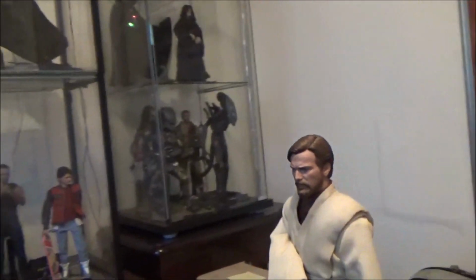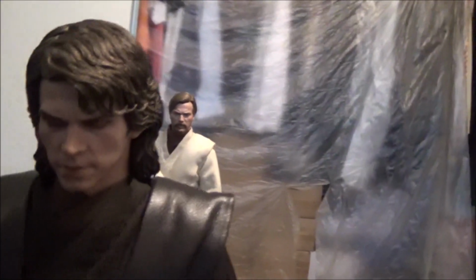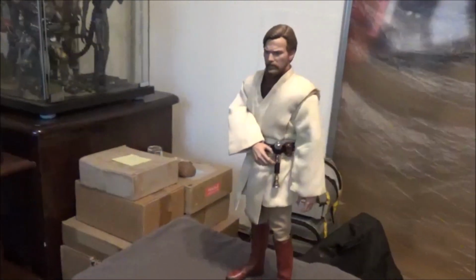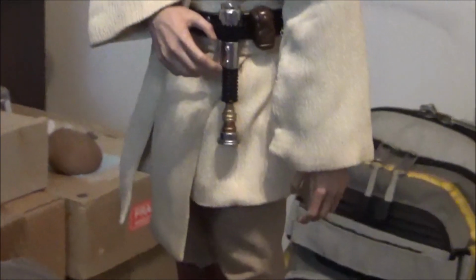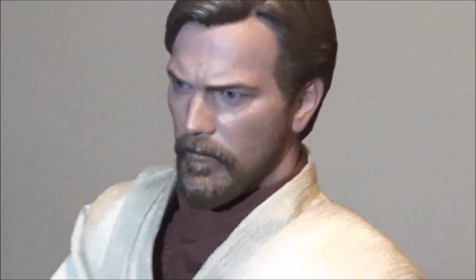So I'll talk you guys through this pose. I have him about to square off with Anakin over here. I know you guys recognize where this scene is coming from, where Obi-Wan is about to ignite his lightsaber. And Obi-Wan is conflicted, like he doesn't really want to do it, but he doesn't really have a choice. So he says, I shall do what I must. So for the likeness, I'm going to have to give it an 8 out of 10.